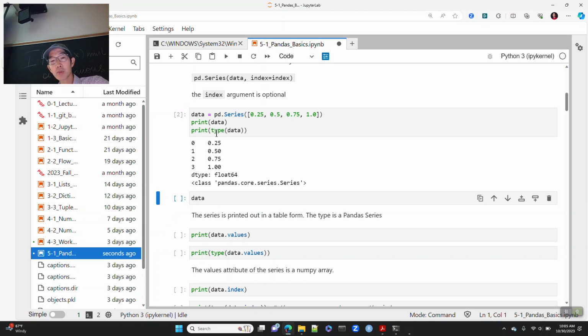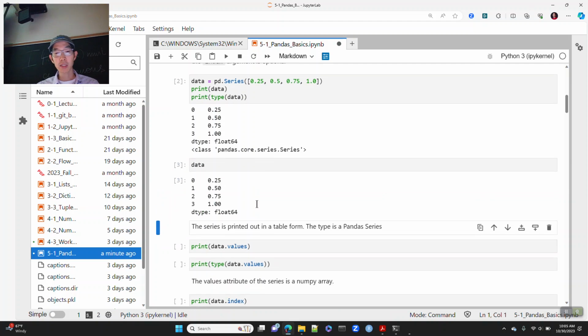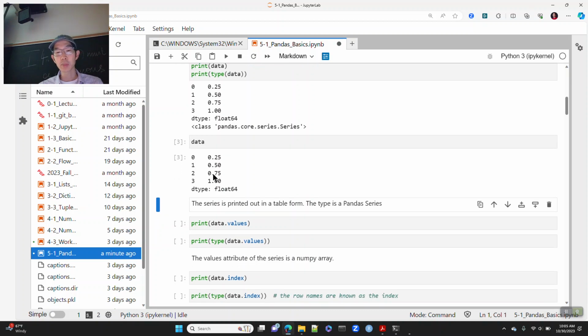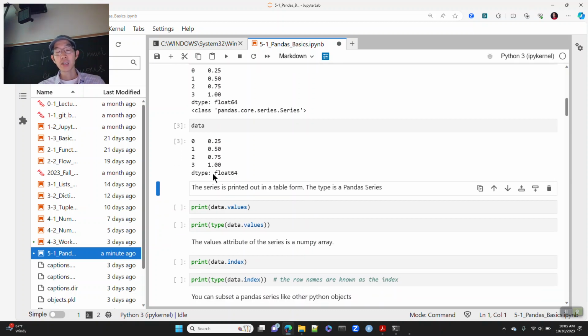And then here, when we print the type of data, it prints out this class, pandas.core.series.Series. Okay. When you just return the data type, it comes out like this. So this looks just like printing it out. And this is the Pandas series.